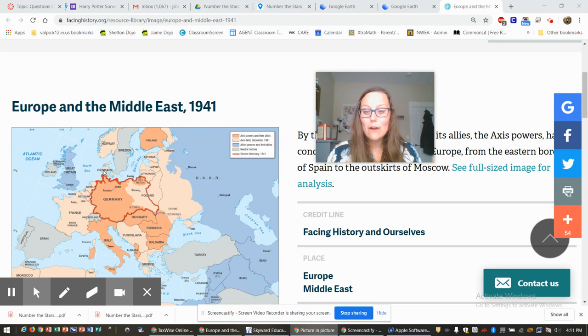The other piece of this to know is Hitler and his powers, the soldiers were called the Nazis, and they really believed that some people were better than others. And one of the groups of people that they targeted were people who were Jewish. And so, like we have different religions, we have Judaism, we have Christianity, we have Islam, and so there's different religions that people respect, believe in. And so he picked out people who were Jewish and didn't believe that they were as good as everybody else.